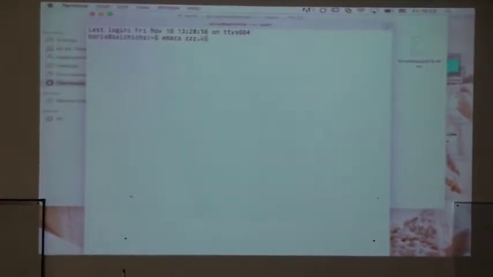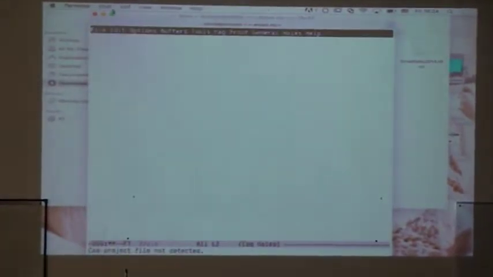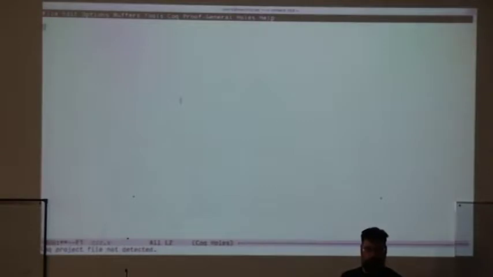Okay, so this is Emacs with Coq mode enabled. Coq is something between an automatic theorem prover and a proof checker. It has some qualities in the middle between the two. It is this interactive theorem proving system, which is somewhere in between an automatic theorem prover and just a proof checker.